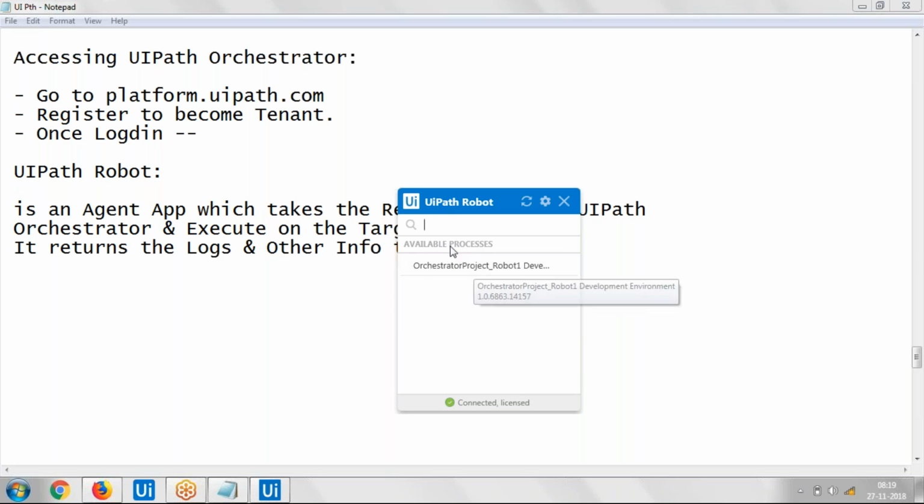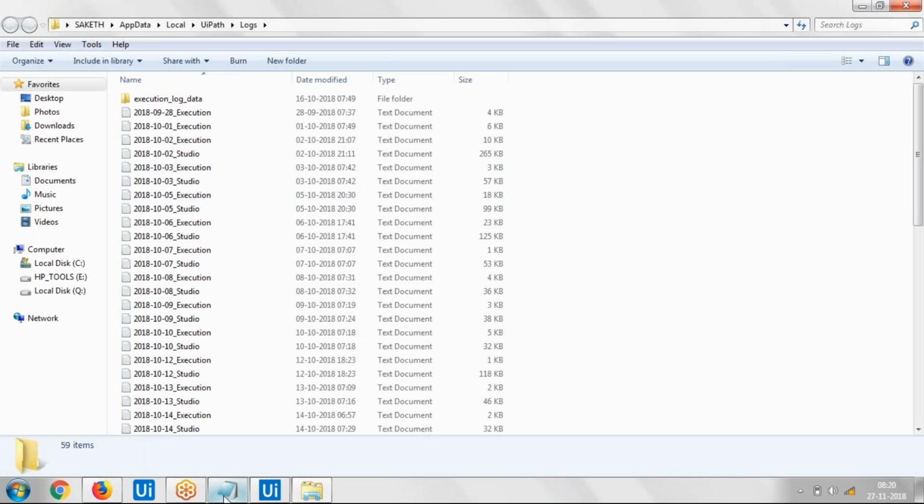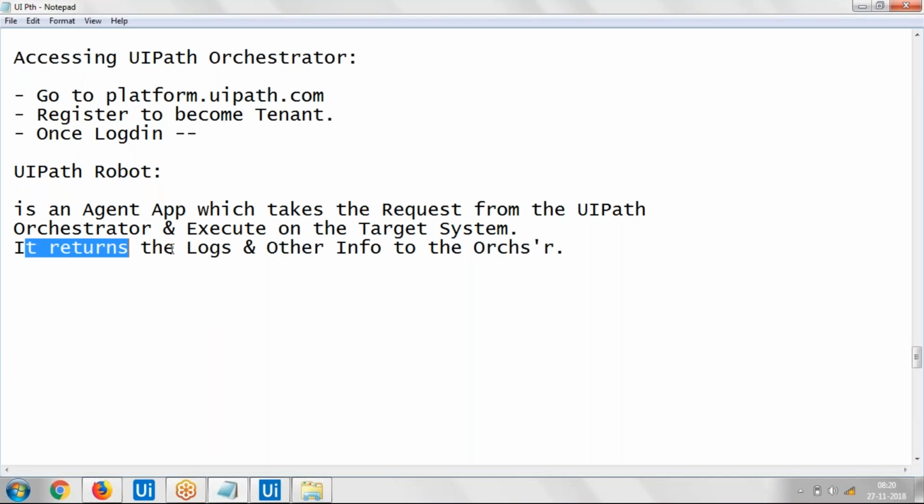Whatever project is already executed, it will show here, and if you want to start that project, you can do that. Here, if you want to change any settings or open logs, click on open logs. See, what I said earlier, it will return the logs and other information to the orchestrator.